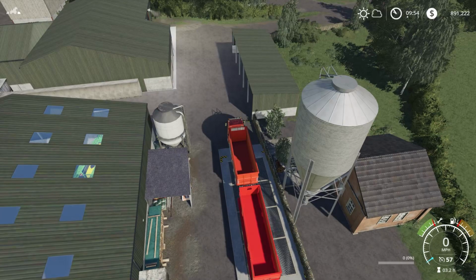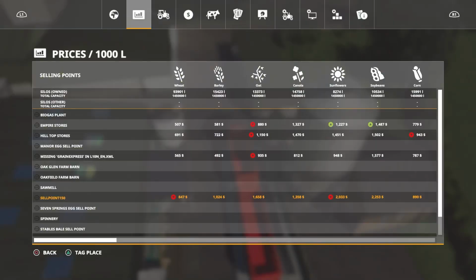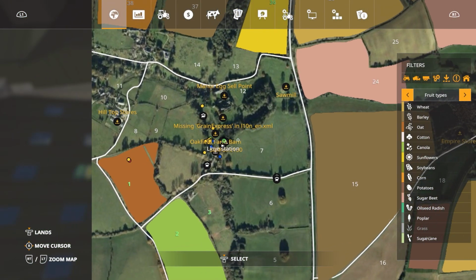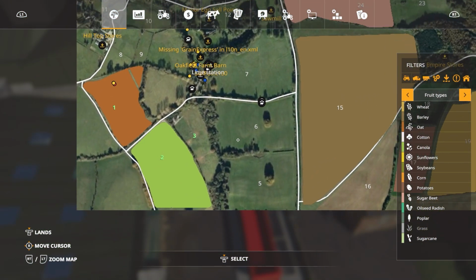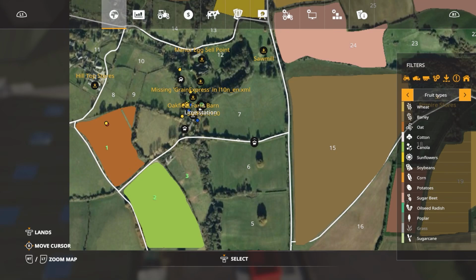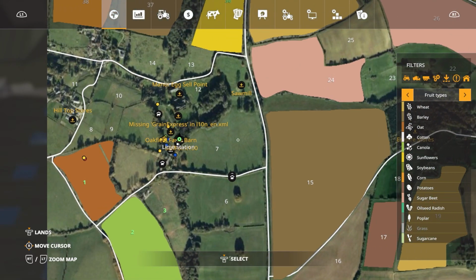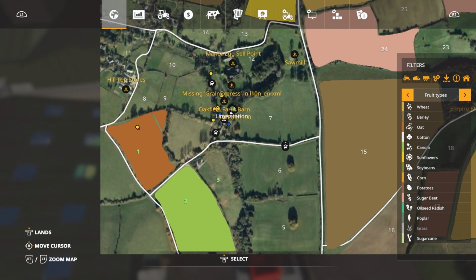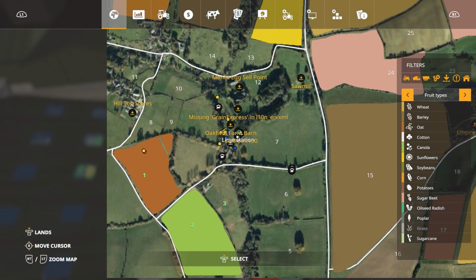I think we should just at least take a quick gander. Let's see what we got. Now, I would like something a little closer. I would love it if these grass fields here actually had something in them other than grass. I don't want to do that much grass. In this map, it doesn't seem to be making that much money.